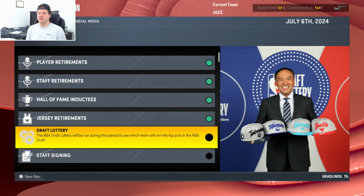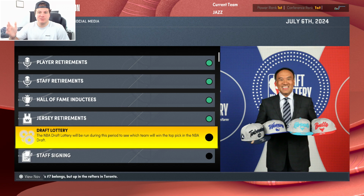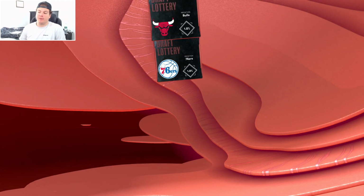It's time to make some adjustments, because although I don't think that team was good enough to be a 1 seed, when you're up 3-1 in a series, you have no excuse to ever blow a series lead, unless your best player has a seriously bad injury. You have no excuse to lose that series. And yeah, we were up 3-1, and I don't play with injuries on.